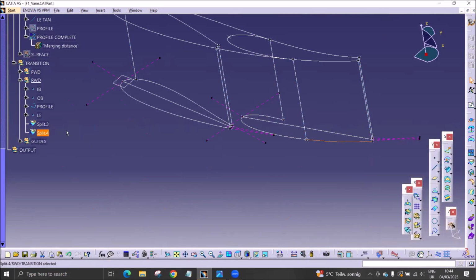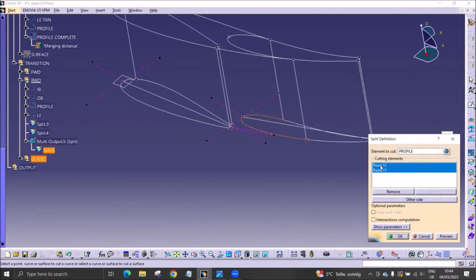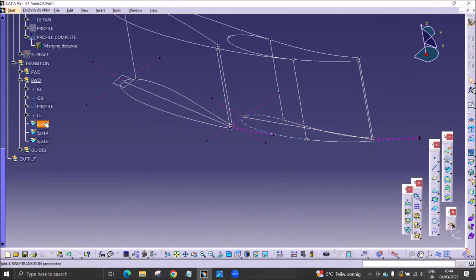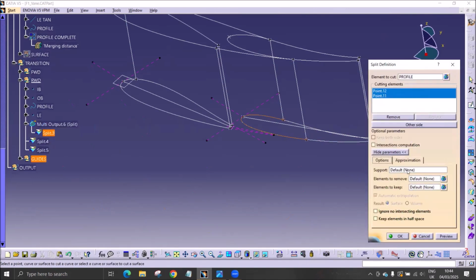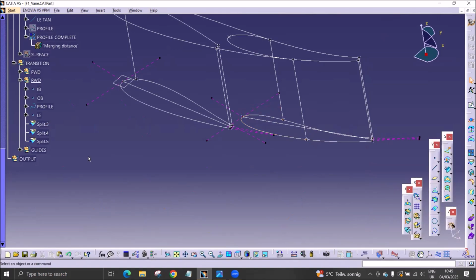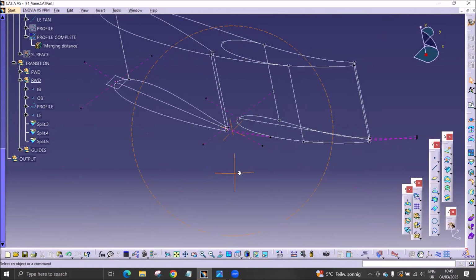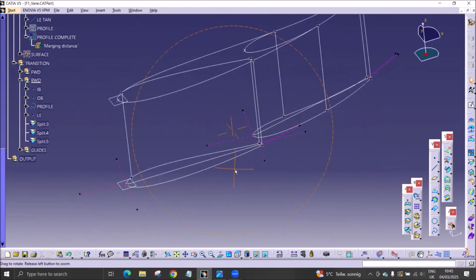This is the kind of surface that will still be tangent later on. And we do the same on the other side, so also this will be the part that will still be tangent to the surrounding elements. Okay, so we have these 3 splits. That's everything we need here. You can also work with these keep points, but just not in this case because we have 2 split points. But if you want to make sure that these splits don't flip to the other side later on, it makes sense to do everything with keep points, just so that you know that there is this function.